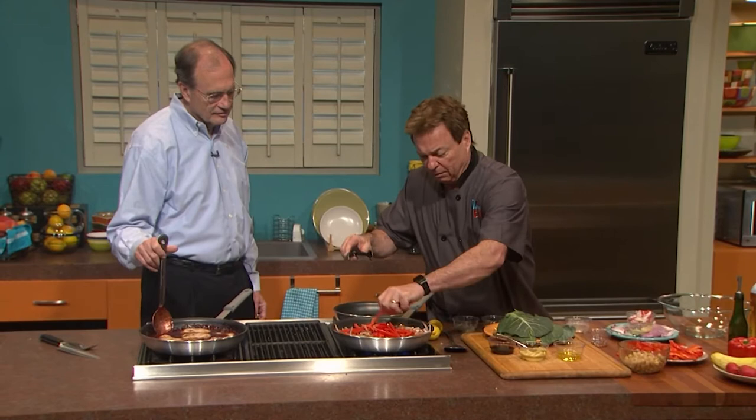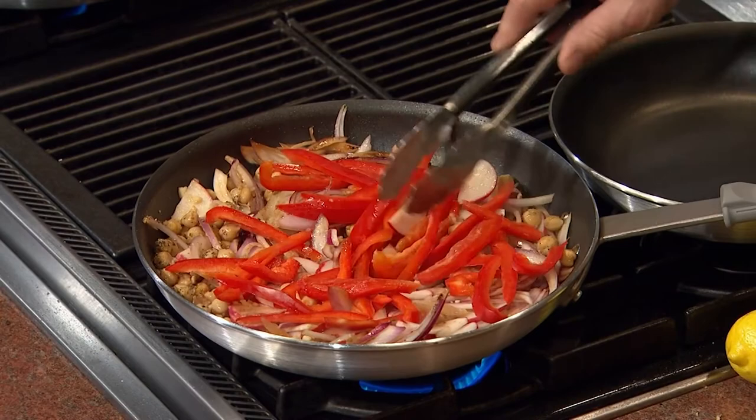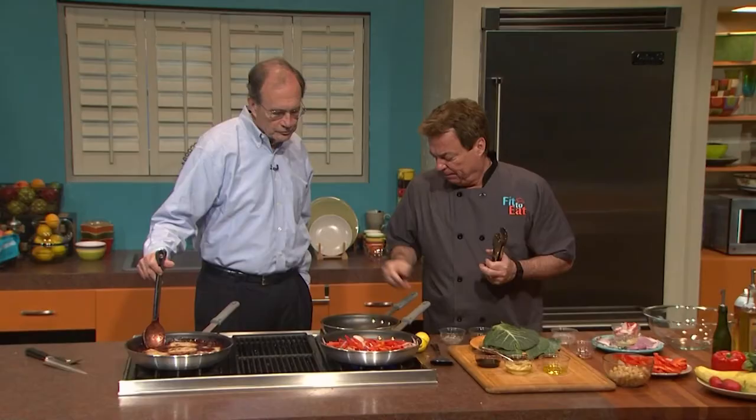Now we're going to add in a good handful of red bell pepper for the color. And here you got to think, now you're making this for your family. I'm growing them. I've got my bell peppers up about this high already. Isn't that neat? We'll have them. It usually takes about 60 days to get them.